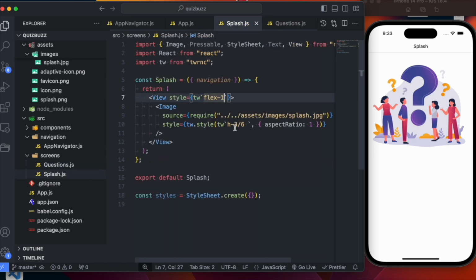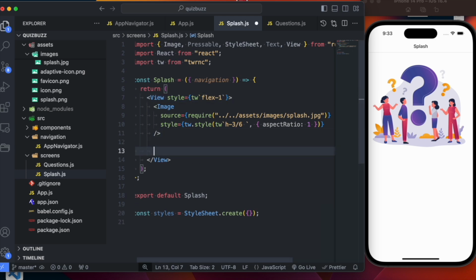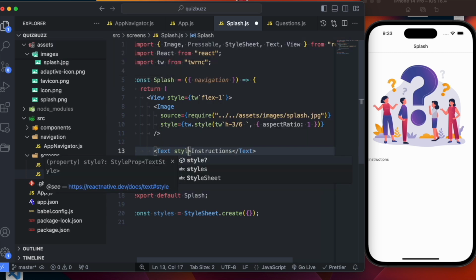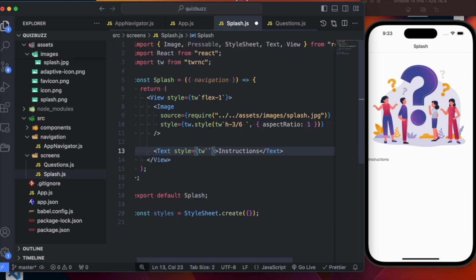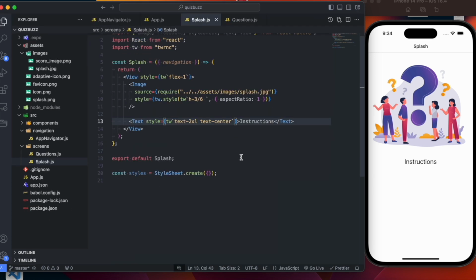And yeah, back to the splash screen. Now our image is looking perfectly fine. Now we need to add the instructions. So first we are going to add the label. Let us make it a bit larger, that seems fine, and let me center it. Yeah, perfect. And other than this, let me make the font size a little smaller.